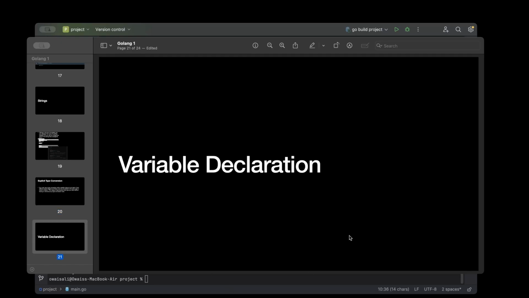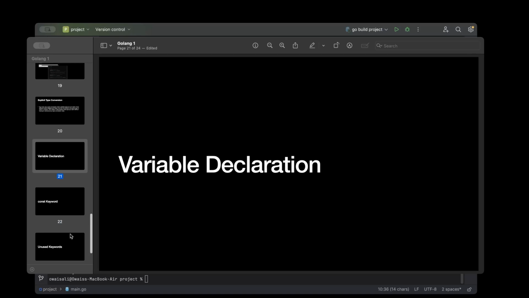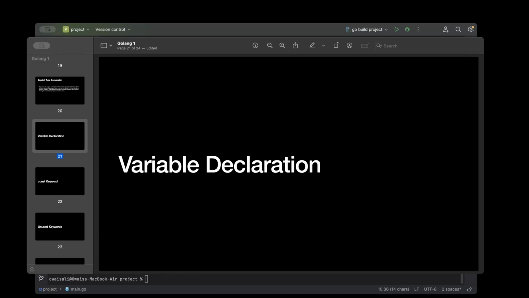Let's talk about variable declaration. Up till now you must have seen that I'm sometimes declaring a variable using var x int, and sometimes all I'm doing is x := something. Let's talk more about how this works. The var x int form was the most frictional, or most verbose, way to declare a variable.